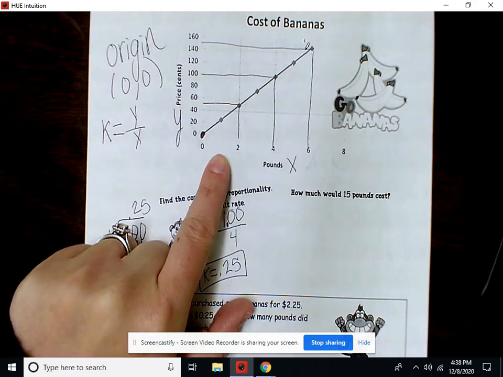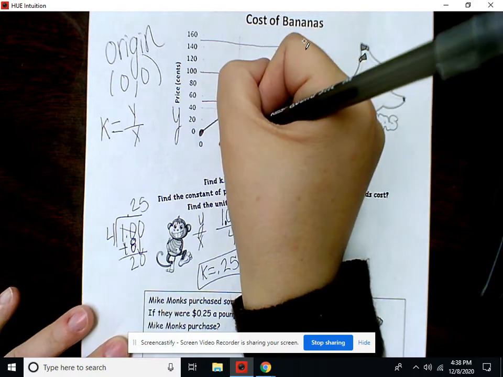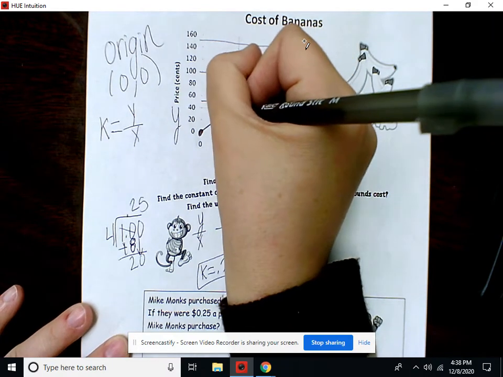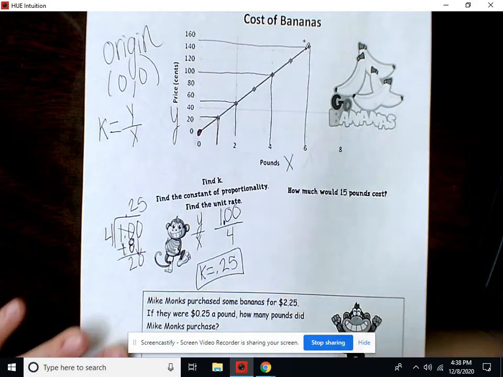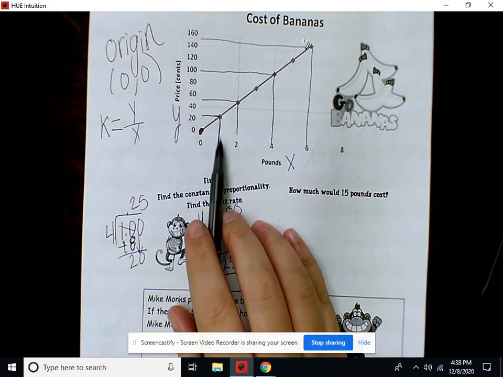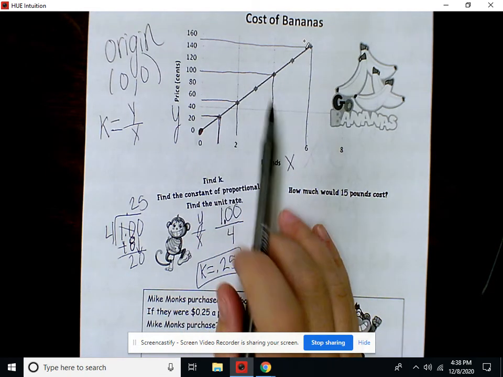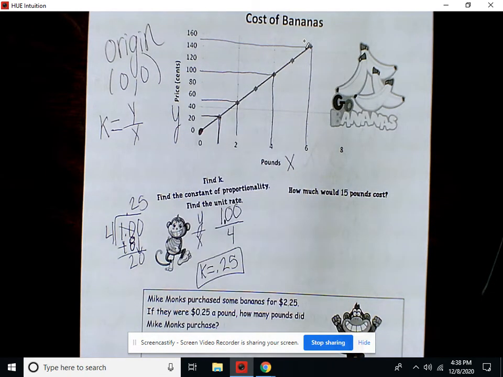Okay, so if you look back up here between 0 and 2, that is 1. But again, if we draw that line over, it's not at 20. So that's why we didn't even use that one as well, because we really don't know what the number is. So I'm going to stick to the numbers on the bottom that are there and draw those lines and see if it crosses somewhere. So the next question is, how much would 15 pounds cost?